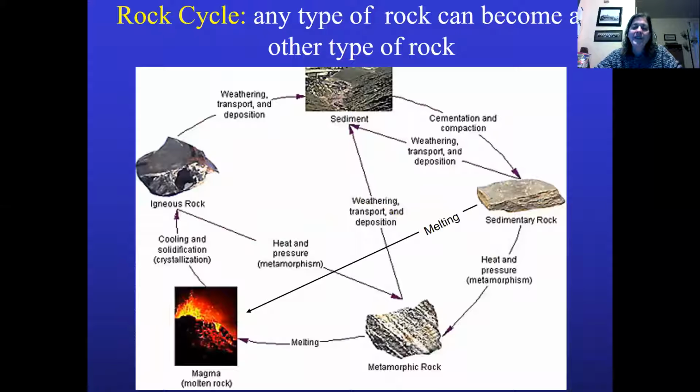All right, and then finally the rock cycle. It's not really a cycle, a little bit of a misnomer. It just means that any rock can become any other rock. You can take a metamorphic rock, throw it in a volcano and melt it, and now it's an igneous rock. You can take a sedimentary rock sitting on the ocean floor, subduct it, melt it, now it's an igneous rock. You can also take any of those rocks, crunch them, make them metamorphic rocks, and you can take any rock and break it down so that then it's a sedimentary rock.